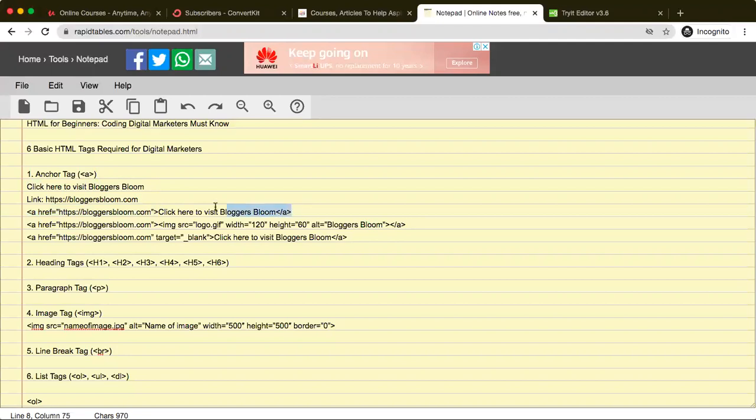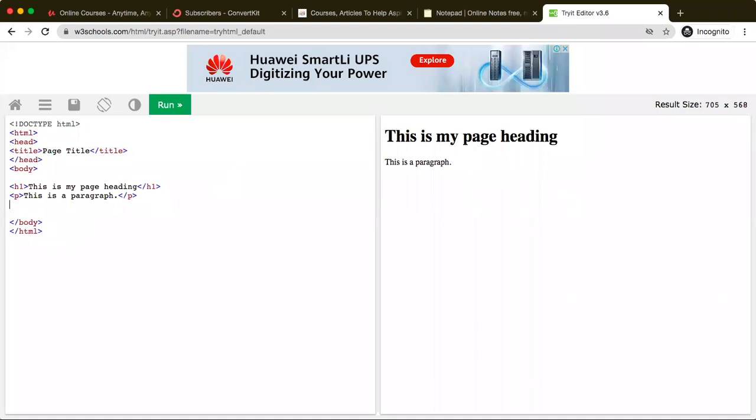So I'll explain this over here. I'll copy this particular text to begin with: Click here to visit, and we'll go to our editor here. What I'll do is I will first type in over here. So this is basically what you need to be linked. So you open A, and at the end you close the A tag. Got it? So you can see most of the tags around over here. For every open tag, there is a close tag also. Now you have a title over here, and you have a close title as well.